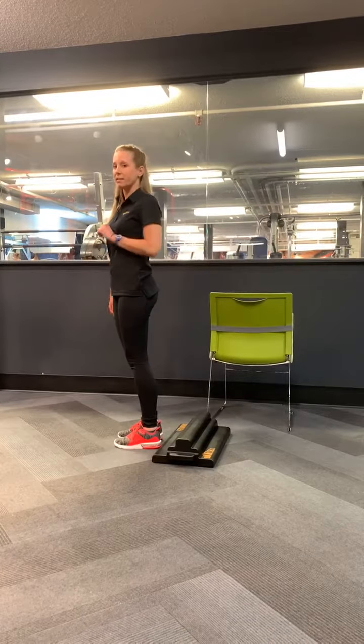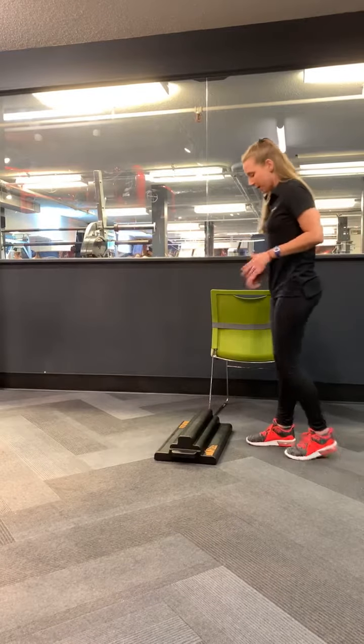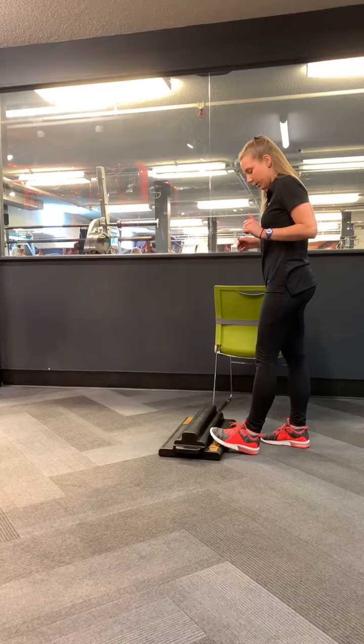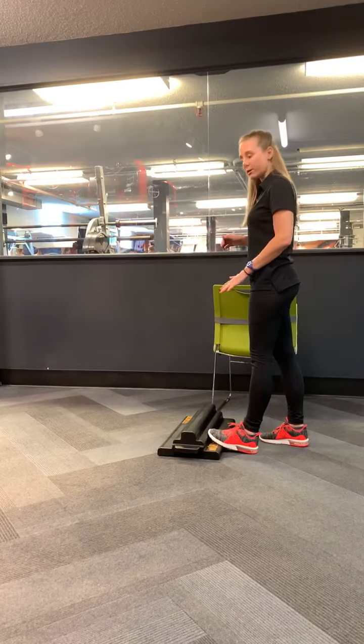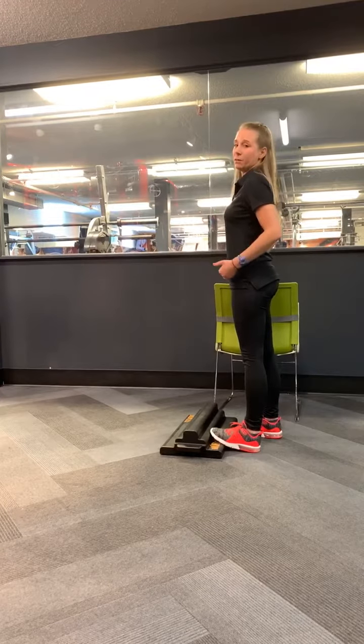So those are your 5 phases of gait. And we will repeat on the other foot. So now we have our left foot that's going to be the stationary one. So you're going to strike the ground with your heel, placing the balls of your feet on that first tier, and then bringing that right foot just in contact with the ground behind the Moflex.